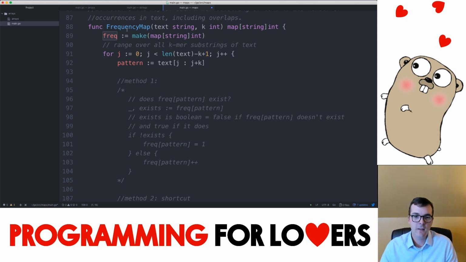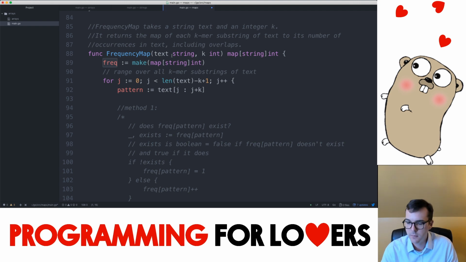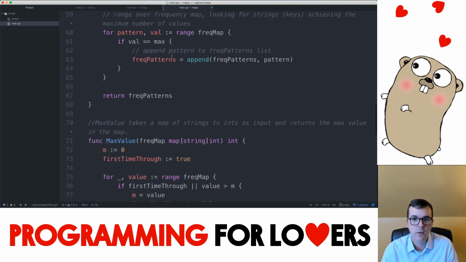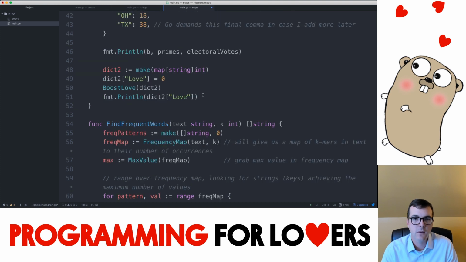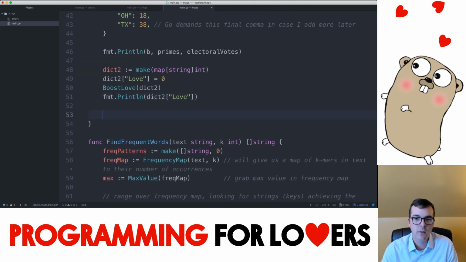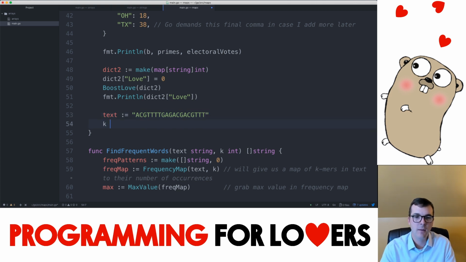Yeah, we could test this, for example. We want to find our frequent words, we should test each of these functions themselves. But I could say text is equal to something that has something that occurs. Let's make ACG. I think I had another example where ACG and TTT both occurred the max number of times.